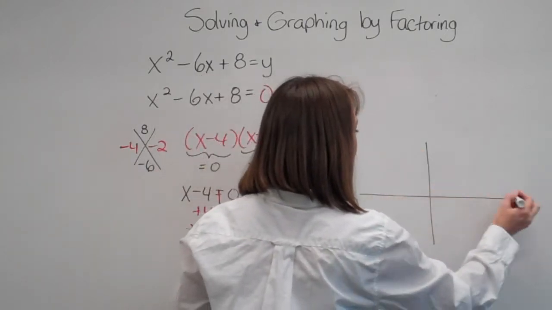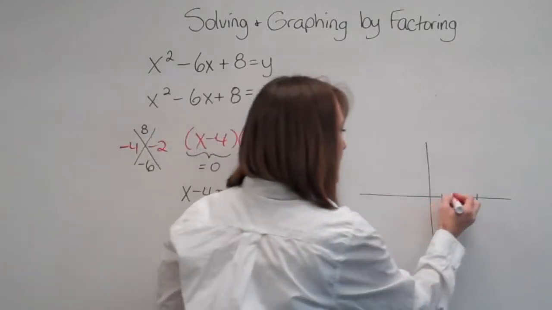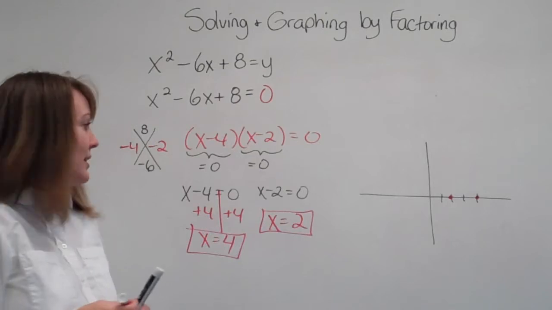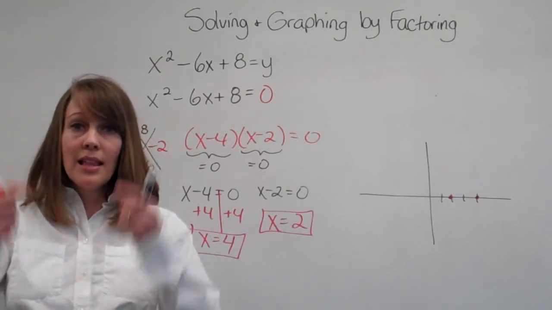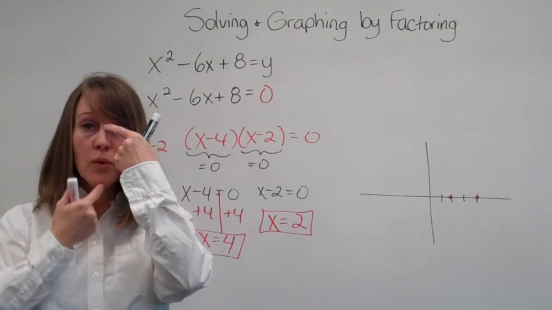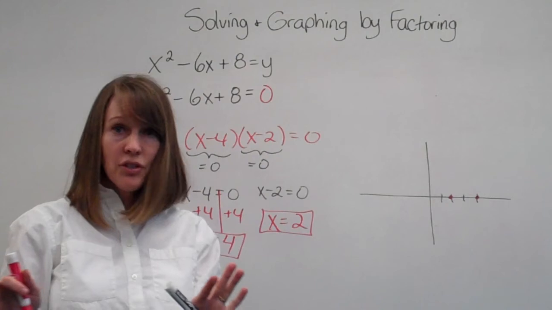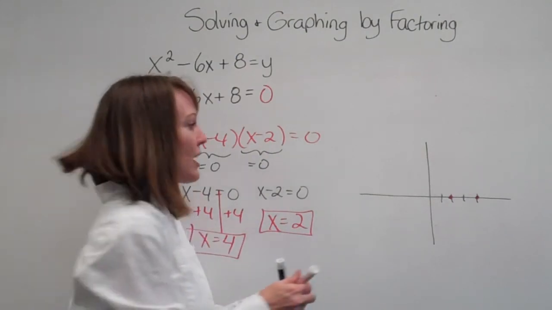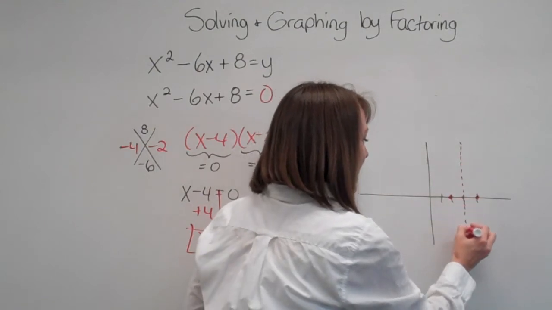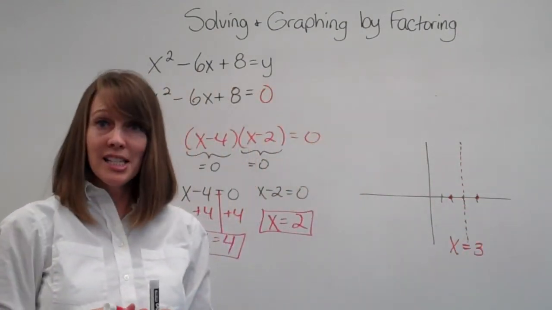That means if I was going to graph this, I know that it starts and stops at the ground right there. Now I know that my roots are evenly spaced from the center, which is also where my vertex is, just like your eyes are evenly spaced from your nose, so I don't have to use the equation now for line of symmetry. I just need to find the center of those 2 points, and I can find out that its x is equal to positive 3. There's my line of symmetry.